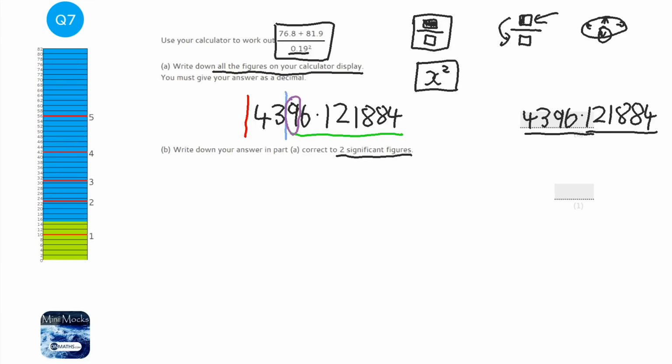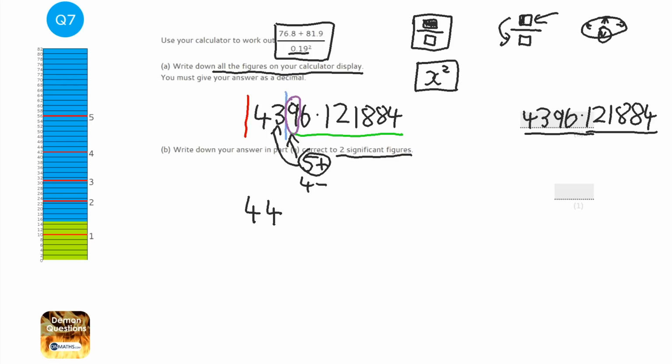But before it goes, we need to see whether that is 5 or more or 4 or less. If it's 5 or more, it pushes that 3 up to a 4. So the answer will be 4, 4, and then you'd think, oh, okay, that's it, rounded, and you'd write that in the answer column. But when I said they disappear, they don't quite disappear. All the numbers above the green line that I've just drawn reset to 0.